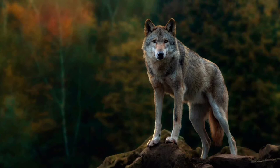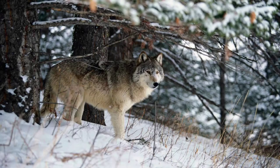The average weight of wolves ranges from 30 to 65 kilograms. The size and weight of wolves depend on geographic location. The colder the climate, the larger the animal. Males are always larger than females. The wolf has a thick, fairly long and warm fur, which consists of two layers. In connection with this, the wolf looks larger.